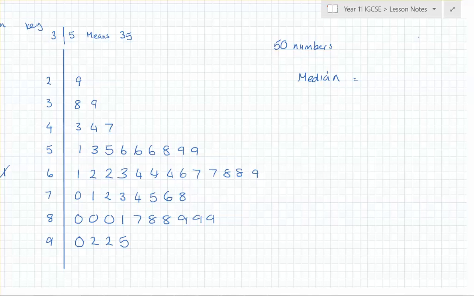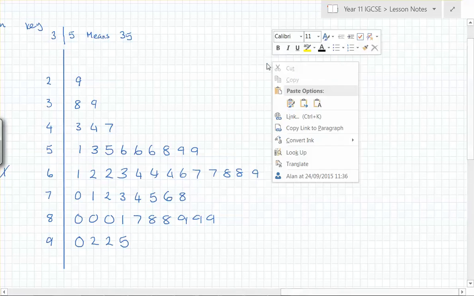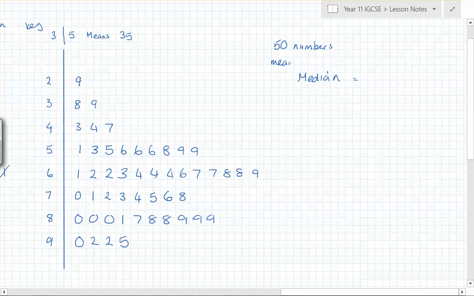Is that the middle? Ella? Isn't it like halfway between the 25 and the 26? It is. Okay, so when you've got an even number of numbers, if you split it into two groups of 25, what's the middle of two groups of 25? A gap. So you have to take the 25th number from the first group and the first number from the second group, which is the 26th. So we have to find the mean of the 25th and 26th numbers.